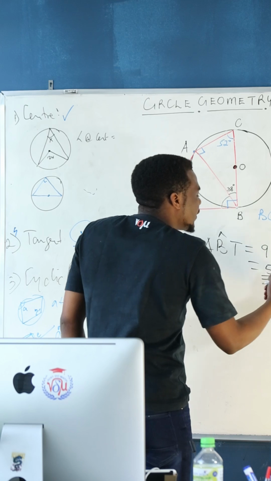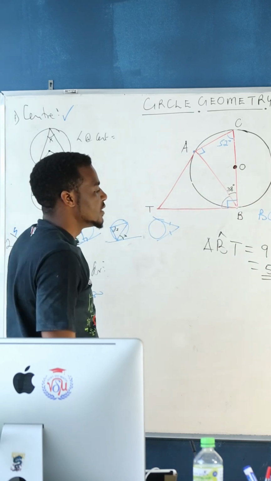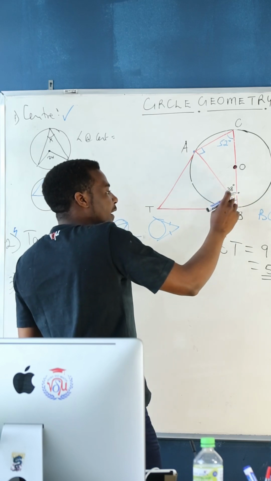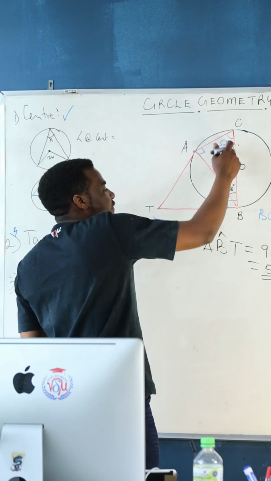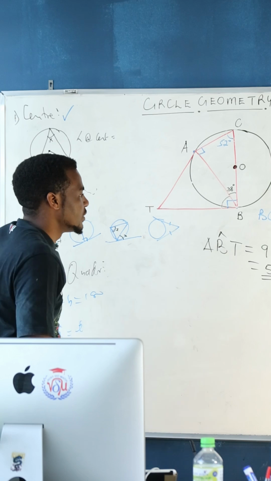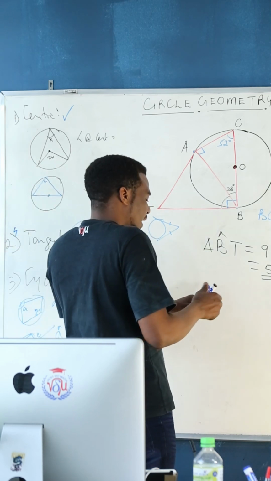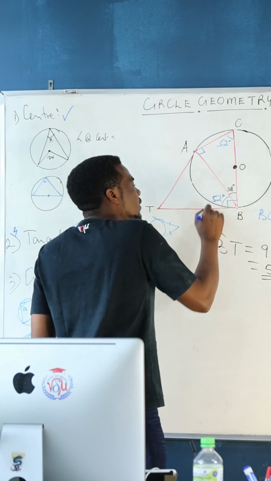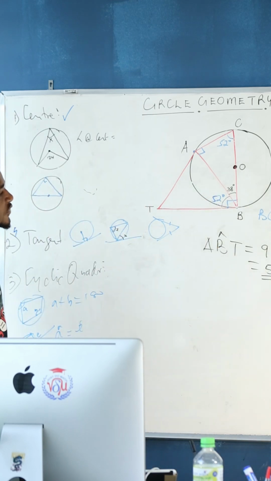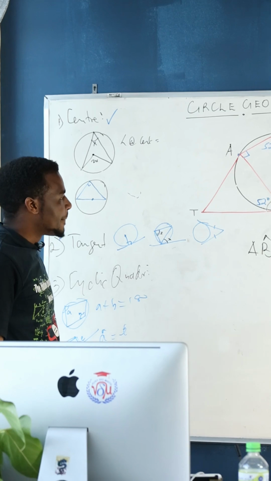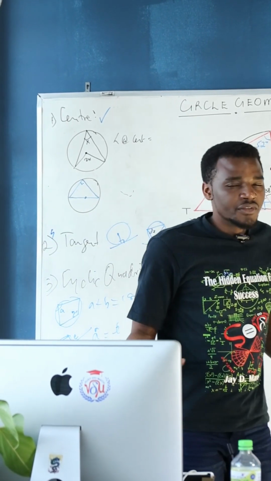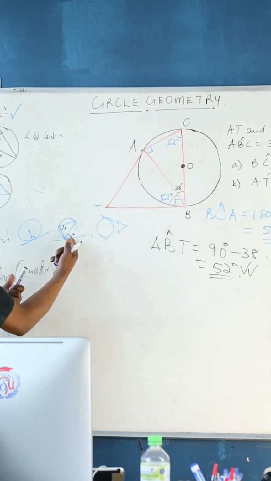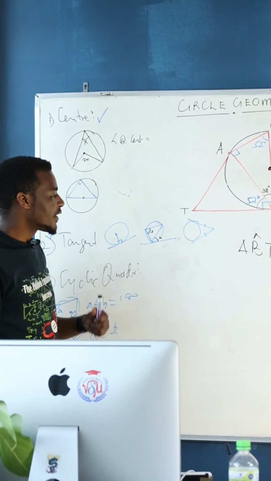But remember, we've also got 52 using another concept. So either we could have used that concept of 90 minus 38, or we could have used the tan chord theorem. Whichever way, we can still get that this angle is 52 degrees. This is quite interesting. Okay, which other concept do we have to think of as far as tangents are concerned? So we've applied the tan chord theorem and tan perpendicular to the radius.